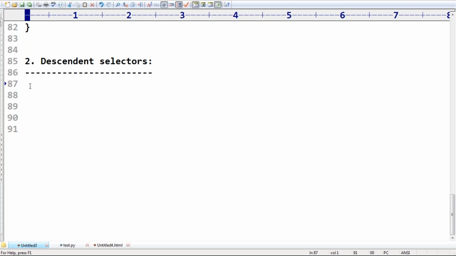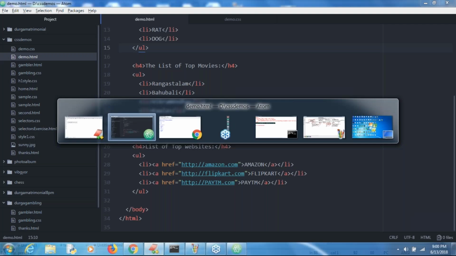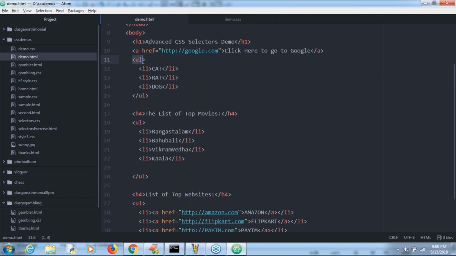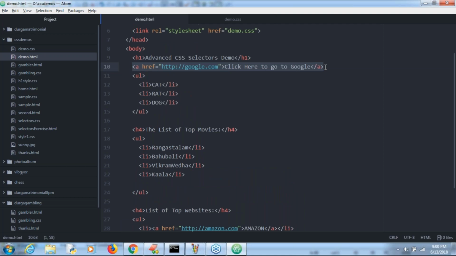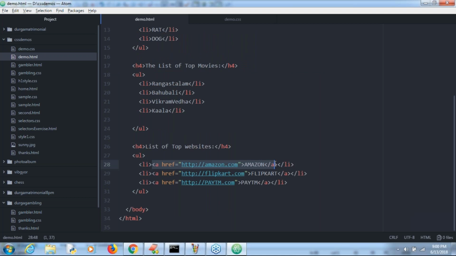Now observe very carefully, sir. This is very, very important. In the HTML page, li is present inside ul, correct or not? Li is present inside ul. Li is the descendant of ul, sir. Ul is the descendant of body, remember that. Similarly, a is present inside li. In this scenario, a is present inside li. But this a is not present inside li, remember that. But this anchor tag is present inside li. Now my question is, for every anchor tag present inside li, I want to define the style. Not for every anchor tag, sir. If the anchor tag is defined inside li, then only apply the style. How can you do that?